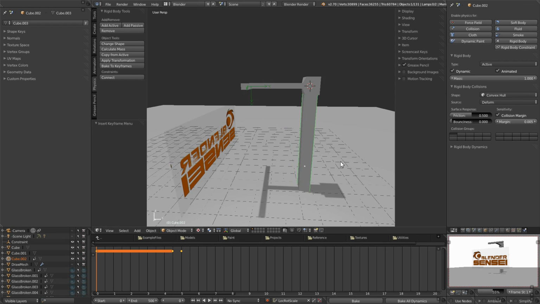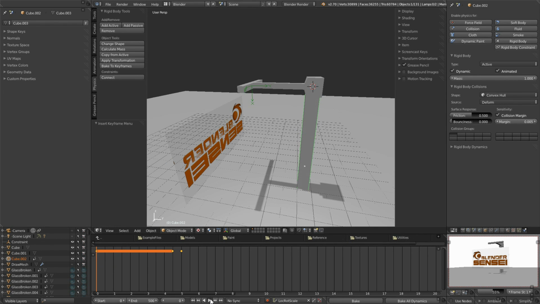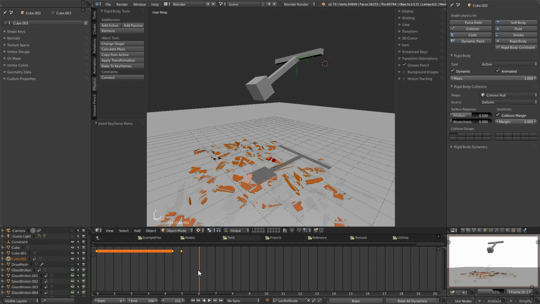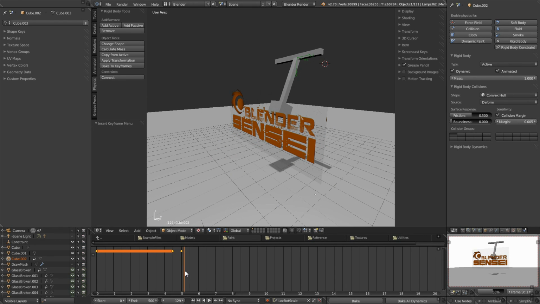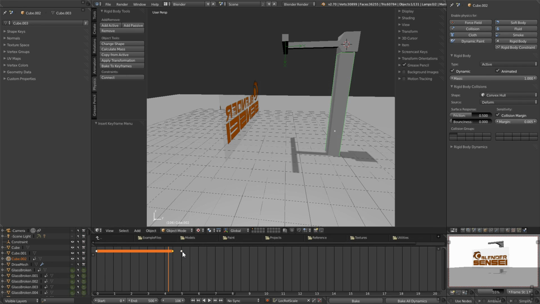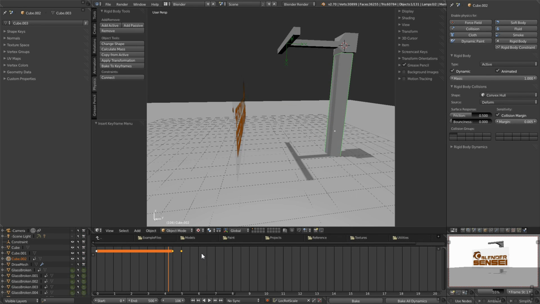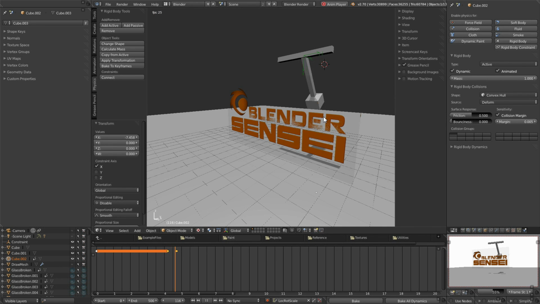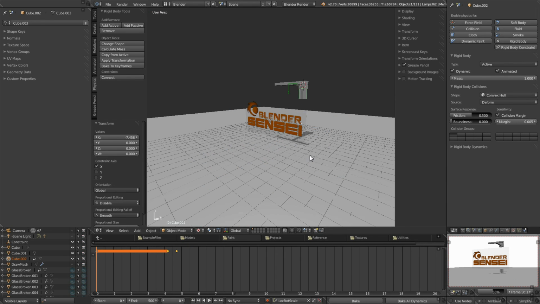So the second problem I have is that if we click play on this animation, the glass is actually switching over a little bit before the contact with the hammer, which is not exactly what we want. So what we can do is just select these two keyframes of our riser pole here, and we can hit G to grab, and we can move them back a little bit. And what this will do is cause this to drop sooner so that we're not left with any lag time for the mirror switching out to the broken set. And see there, when we do that, the timing meets perfectly.